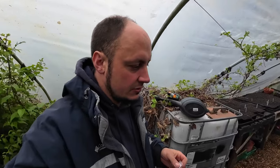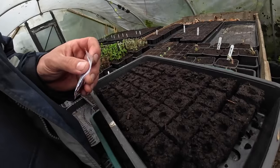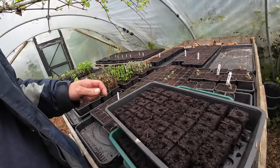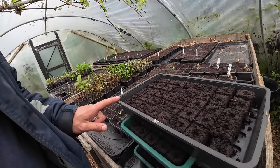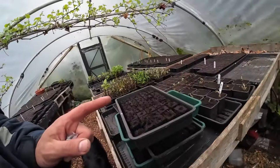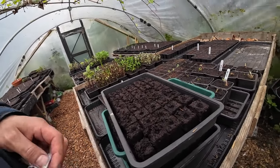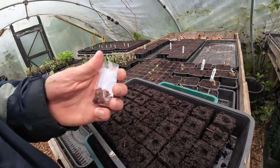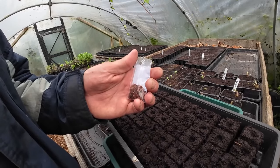For the soil blocks I would suggest using them for smaller seeds. For pumpkin seeds they won't work properly because the blocks are just too small. We do have a bigger soil blocker that does 40 millimeter blocks — these are only 25mm or one inch. So they're mainly for smaller seeds, but I find they're very compact. You can do 40 plants in one tray, whereas these trays only give you two twelves — that's 24 versus 40. So you definitely want to use soil blocks for smaller seeds. Rhubarb seeds might work — let's give it a try now.